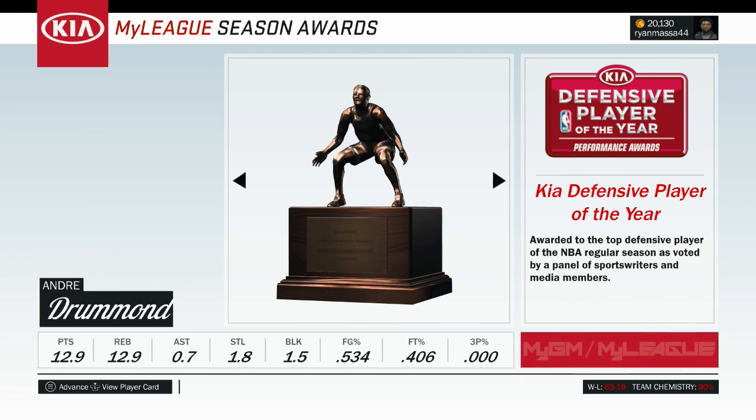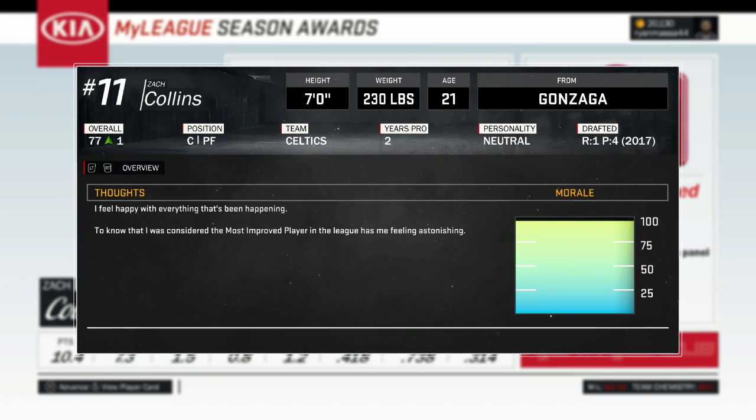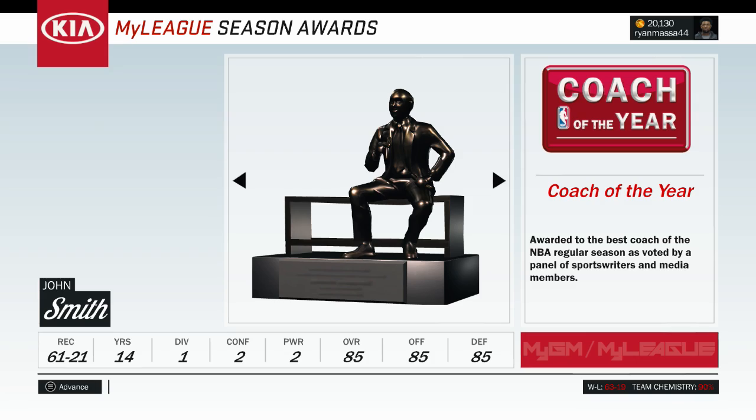Mason Plumlee, 6th Man of the Year. Andre Drummond, once again, Defensive Player of the Year. Zach Collins, Most Improved. Pretty cool to see. He's on the Celtics. He was the 4th pick. That's absolutely disgusting. John Smith, Coach of the Year.